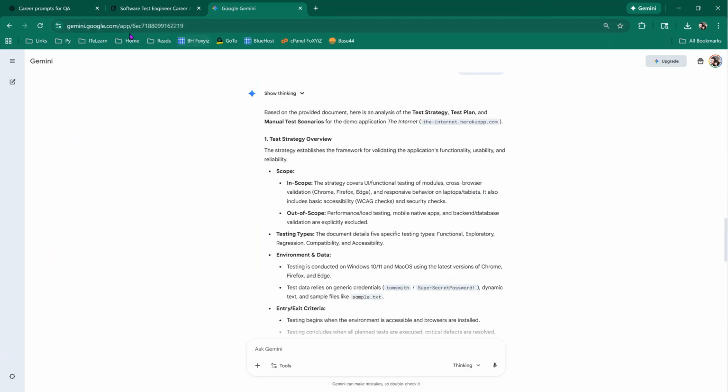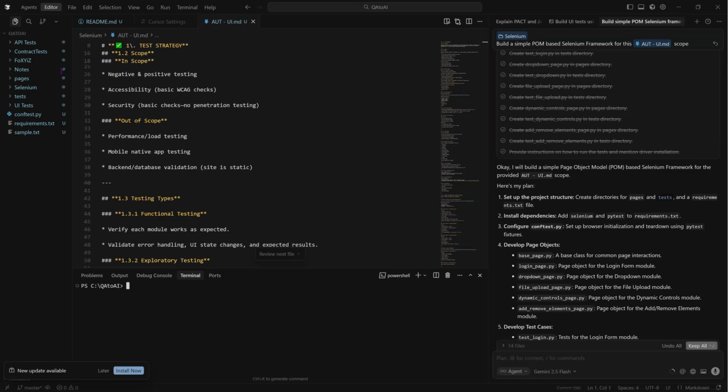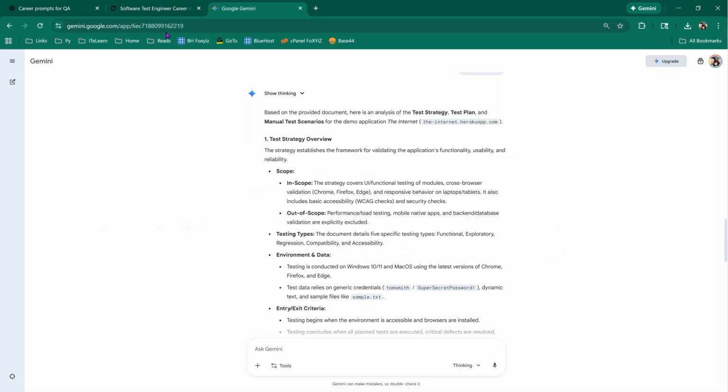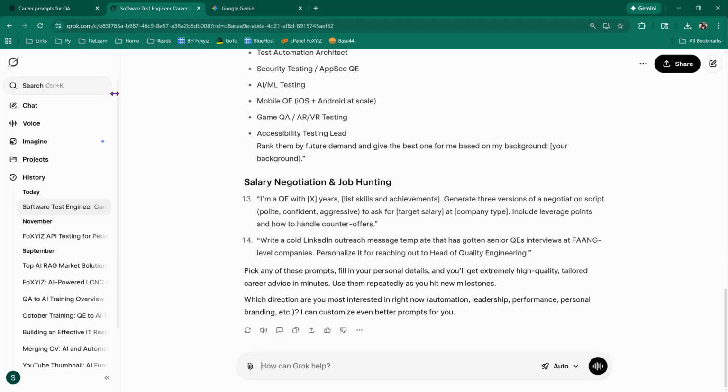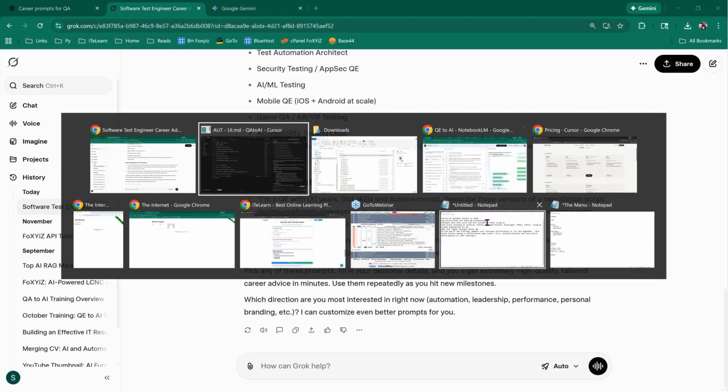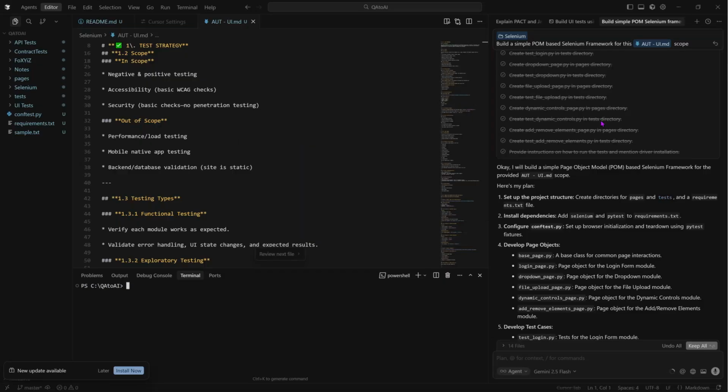And that's why I don't trust a specific LLM. It's just the starting point. A lot of a quality engineer's test automation job is going back to building frameworks, automating end to end. So I love to stay with the IDE. For my IDE, I want simple documentation and then getting started with it. I prefer Grok a little bit more. I've seen it doing a lot with me, but if I'm doing it with Cursor, I'll try and do everything here itself. I can ask the same things here.